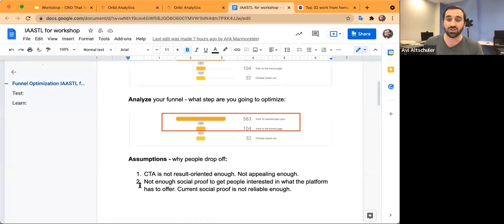Assumption number 2, perhaps there's not enough social proof to get people motivated enough to click that call to action. So perhaps we need to implement some more social proof. So those are our 2 assumptions. We've gone through the first 3 steps of CRO based on this framework, right?